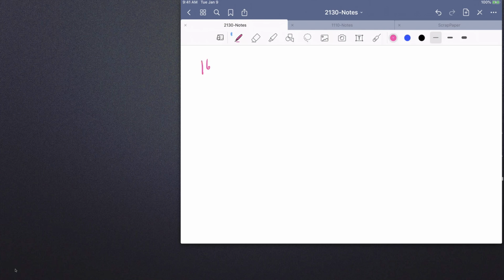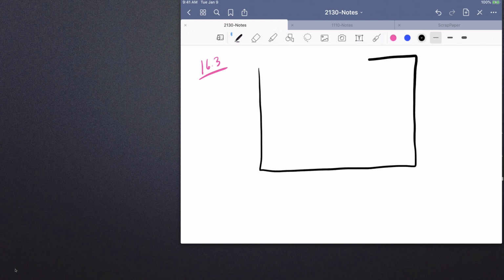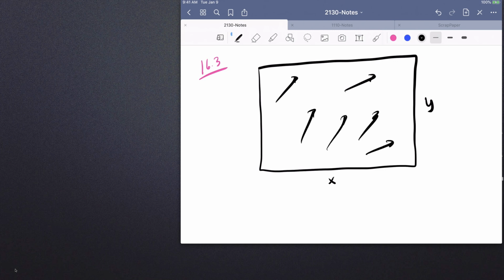Alright, in this video we just look at section 16.3 in the context of some things that are true in general. Let's assume that we have a 2D vector field on the xy plane, and let's say that there's some vector field given here. And let's say that you have a curve in this problem.